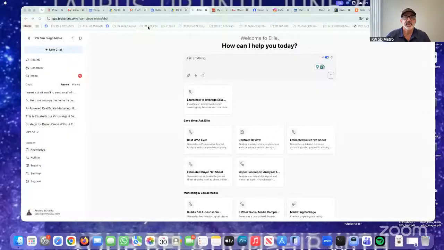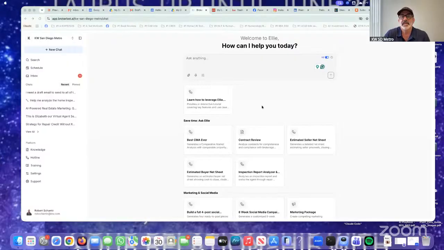Today, in our BrokerBot training, what we're going to cover is another workflow that I've put up. So, without further ado, let's go ahead and get started on this. Let me share my screen so you can all see where we are today. All right, so here we are in the new workflow.